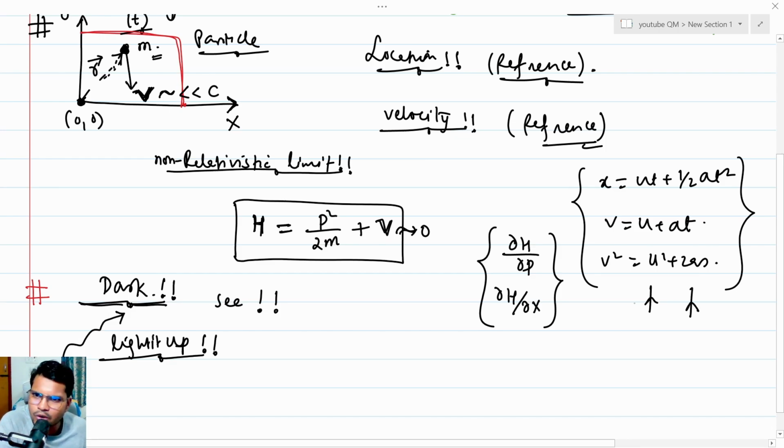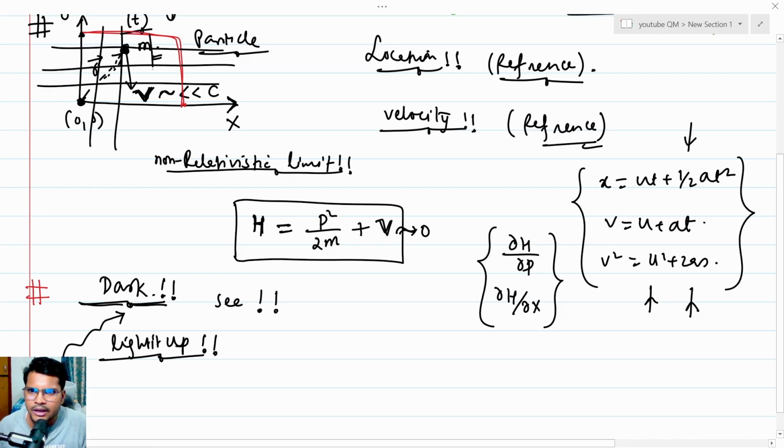But let's say that I want to actually do an experiment to try to figure it out, therefore I have to light it up. You say, okay, I'm going to apply some kind of constant force and I will see where it should be. Let's say that it is a dark room. I have to give some kind of light, or I have to remove the walls and see where it is, and everywhere I am going to mark the grids inside a box. And after some time you will see that this particle is over here at this moment, this particle would be over there at this moment, right?